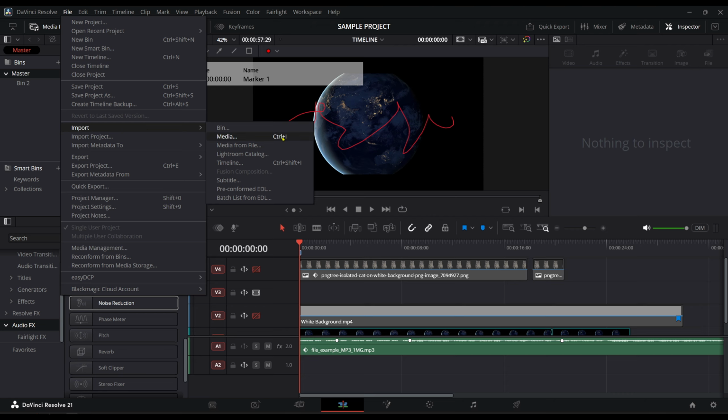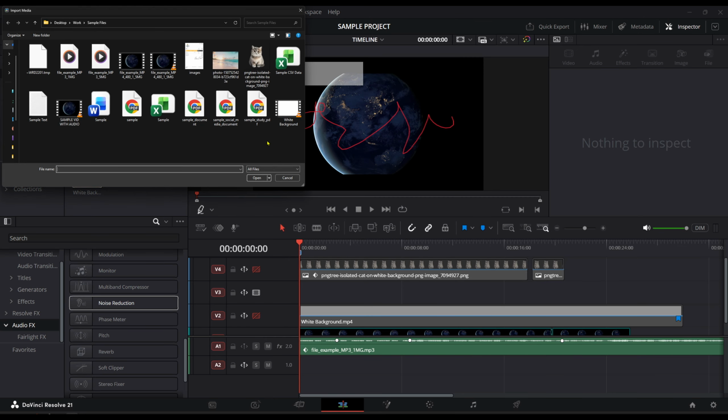After clicking File, move your cursor down to Import. When you hover over Import, another menu will appear to the side. This submenu gives you different import choices depending on what you want to bring into your project. For this tutorial, the option you need is Import File. Go ahead and click Import File.